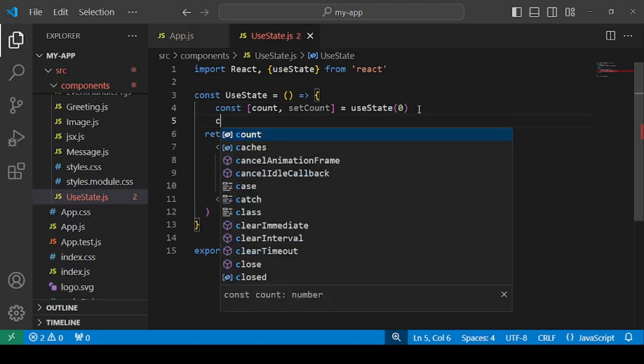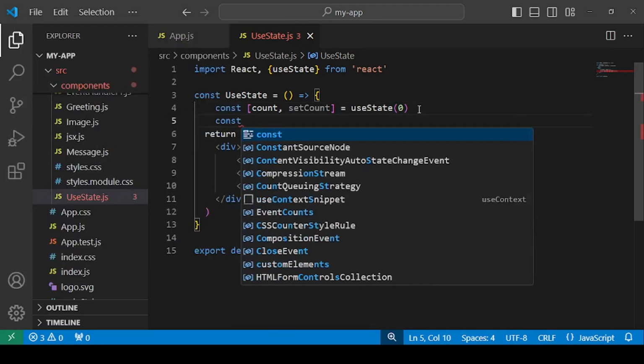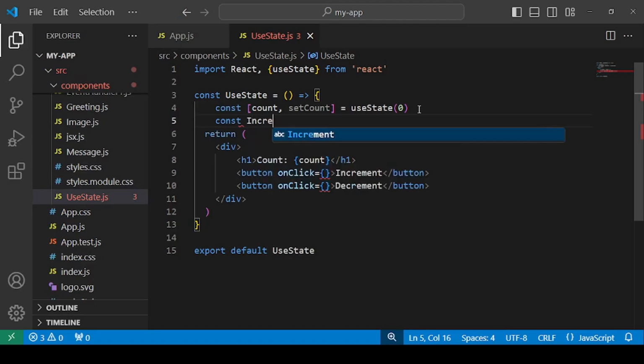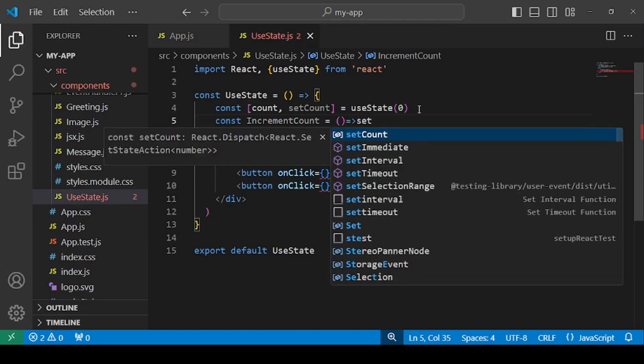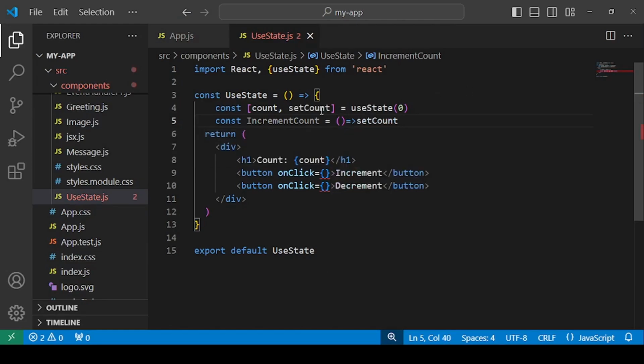So right after this, let's create a separate function, increment count, equals an arrow function. I'll be using the setCount function. The second item inside this array, setCount, is the one that is supposed to change the value.